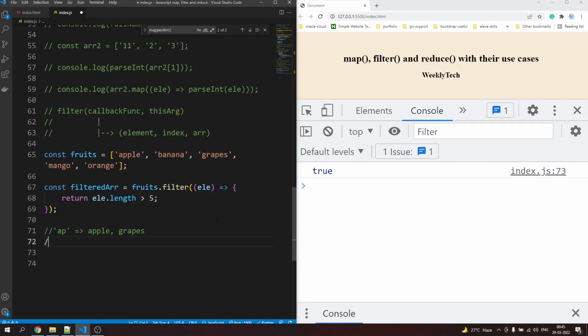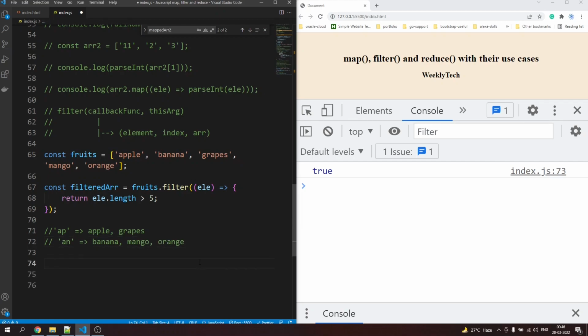And if I pass an to it, it should give me banana because it has an inside it, and it should give me mango also, and orange also. Okay, so I want to create this function.